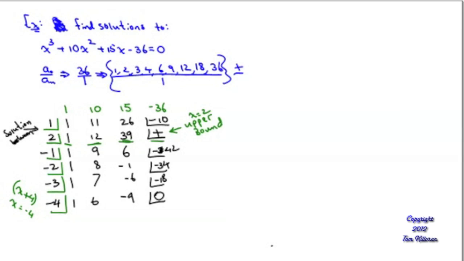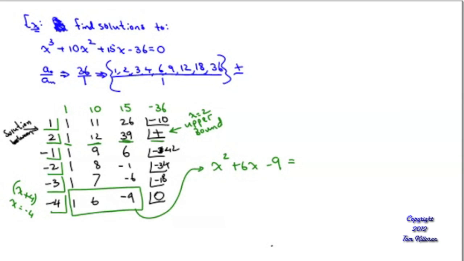And then this is 0. Now, why is it important to get these zeros? Well, I took a third degree polynomial and I've reduced it down to a quadratic, because there's only 3 numbers here. So if I get it down to 3 numbers, I'm done. I don't need to do any more synthetic division. I just need to take this off to the side and say, well, that's x squared plus 6x minus 9.